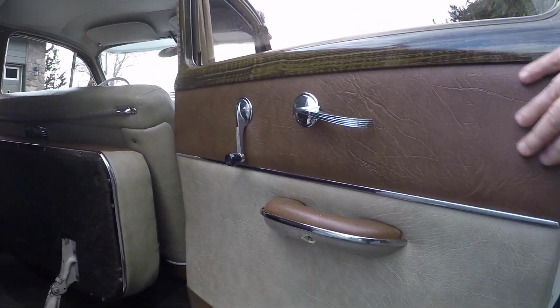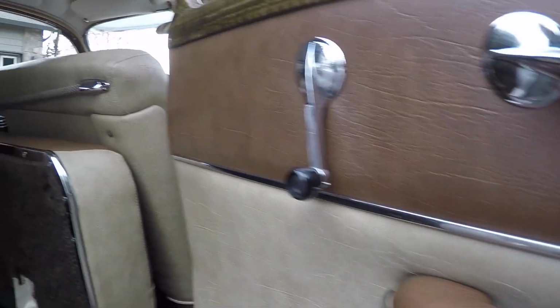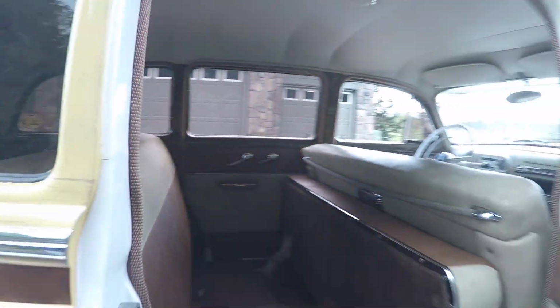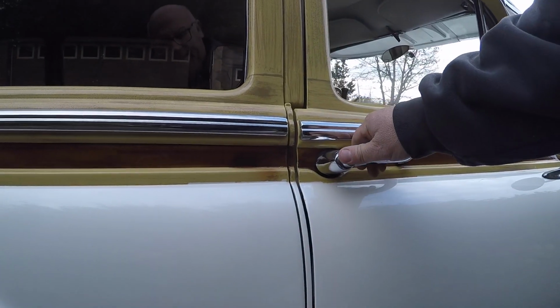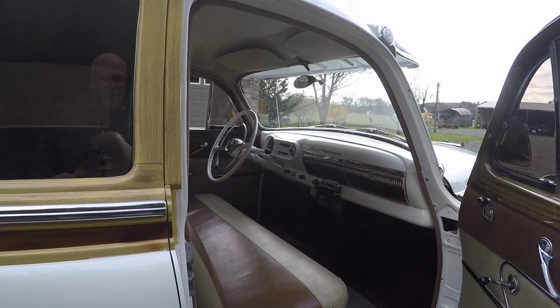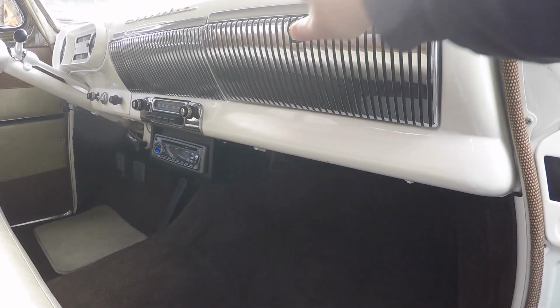But again, the door panels are all really good. You can see a little mark right there, and I think there was a little tear right there on this little panel, and I'm trying to remember. Yeah, I'll go on the other side and I'll flip that forward for you. Take a look at this side, and these doors shut nice. It's just that front one there just has a hard time. I just put these little floor mats in here so we didn't get the floor dirty, but you know, again, the carpet is in nice condition.